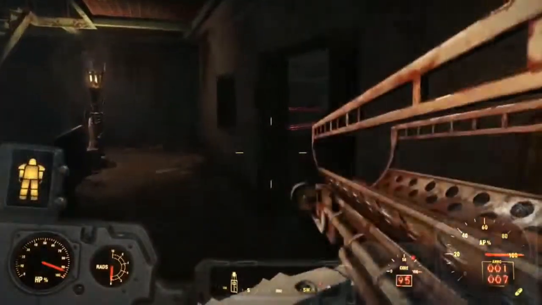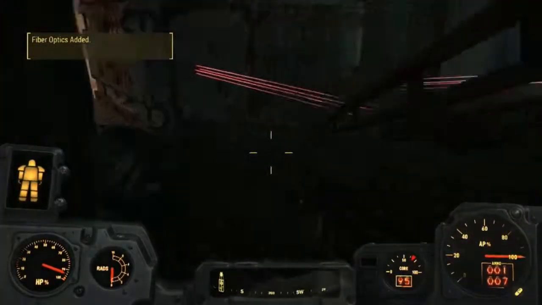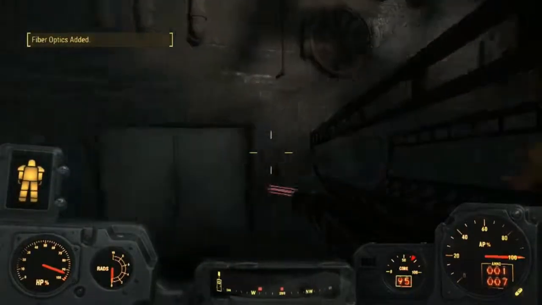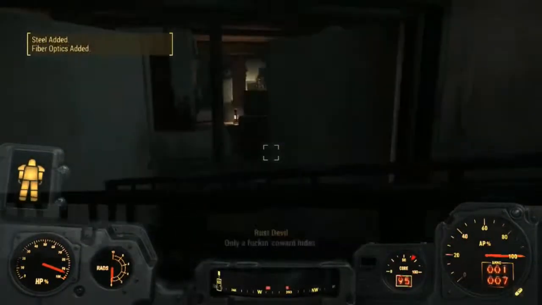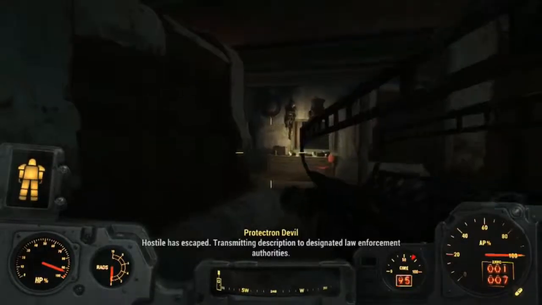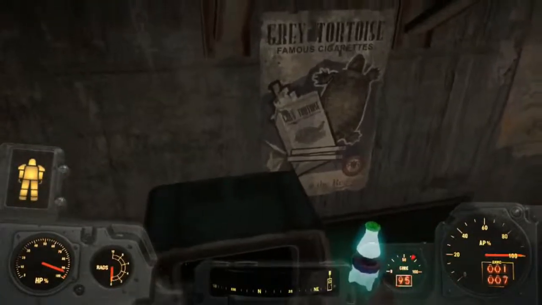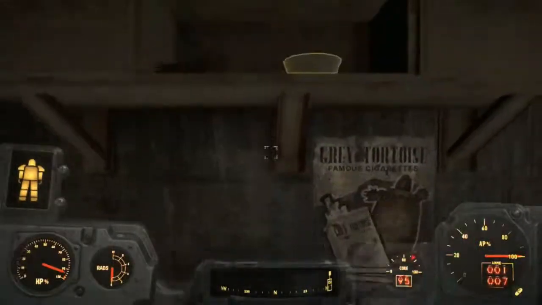Okay, there's a lot of people in here. Watch the trip wires. I'd rather keep myself intact today, thank you. What does it drop, though? We won't find out. Only a coward hides. Hey, you wouldn't say that. I've got a nuke. Ooh, a game. Let's take this and leave.